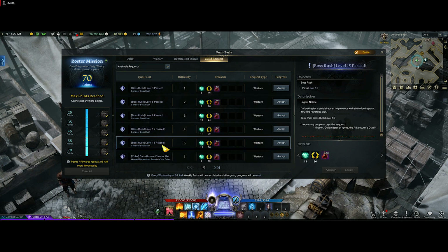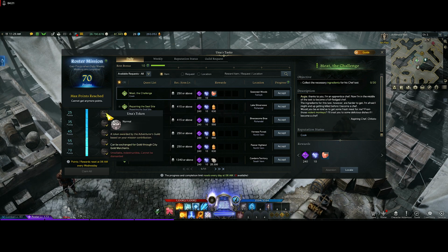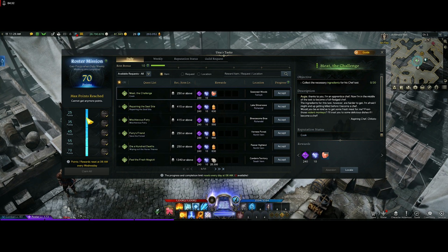So see the boss rush one here. I can repeat this one. I won't get the bloodstones again, but I'll get the rep and I'll get all of that contribution and that stuff. You can repeat it over and over, so you can do boss rush as many times as you want. You can do cube, you can do whatever is up on the guild one there, but just make sure to cap out every week. You see there's different thresholds that you meet, and you'll get these Una's tokens, and you can take those to a gold vendor and turn them in, and you'll actually just get raw gold for these, say about 3 to 5k for completing a weekly task of Una's.